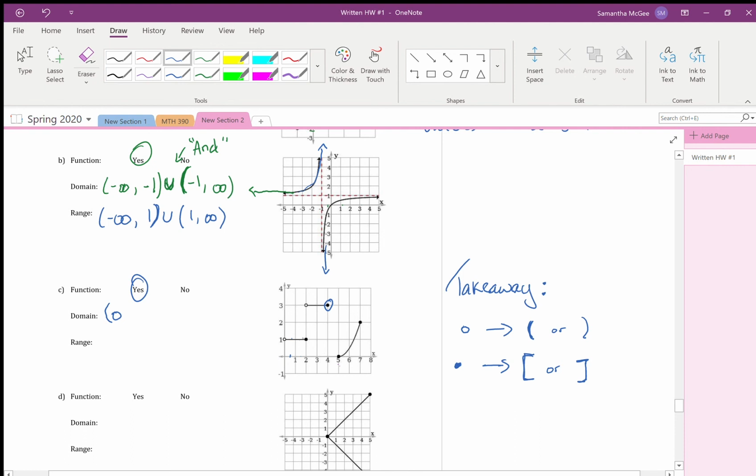And then we think, oh no, it stops here, so I have to stop it. But we actually don't, right? Because then we pick up right here again. So we can actually go straight to 4. And we can plug in 4 because we have that closed circle. So I'm going to use a bracket to say that, hey, we can include 4 in our domain. We're allowed to plug it in. There's a closed dot. And then we have a gap, right? We can't plug in anything between 4 and 5 because there's no graph there. But I can plug in numbers between 5 and 7.